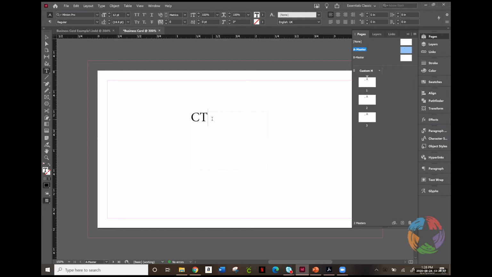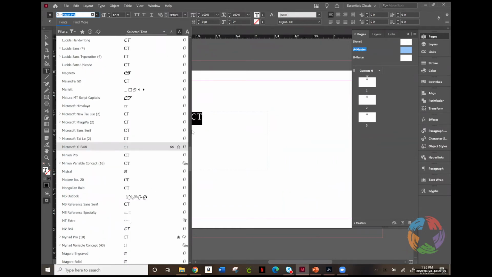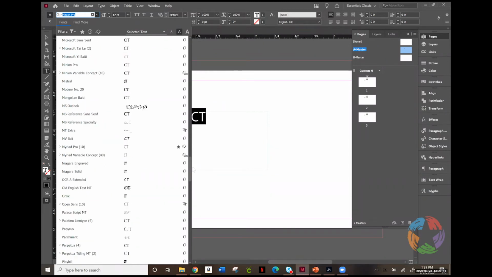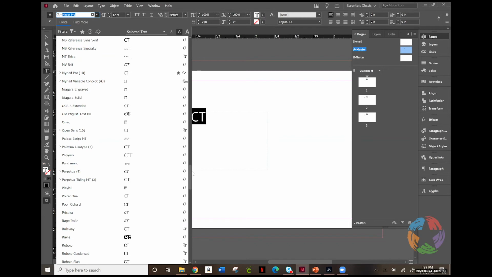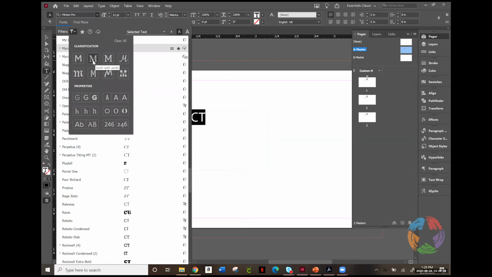However, if I wanted to be fancier, I could easily highlight all of that text, go up here to font, and see all the fun options. So I do like the serif. I think it lends an element of elegance to the design. But maybe I want something that's a little bit more fancy. So you can either scroll through all of them and they will have an example of what that looks like over here. Or you can actually filter it and say, I only want to see serif.